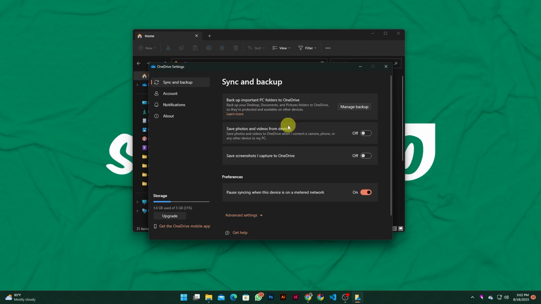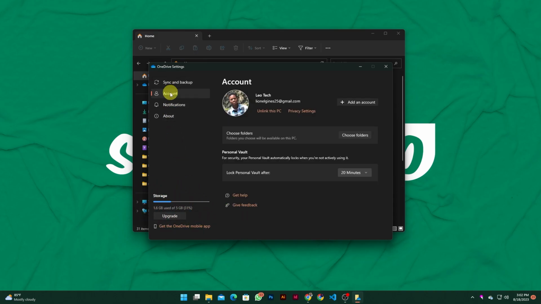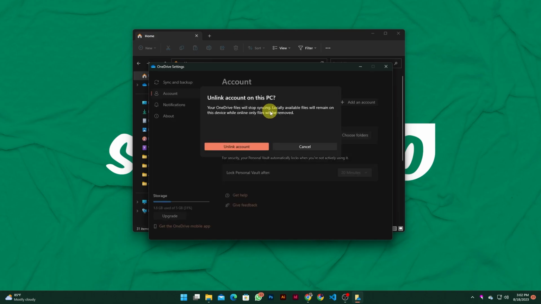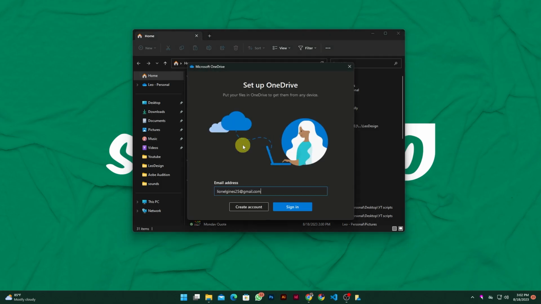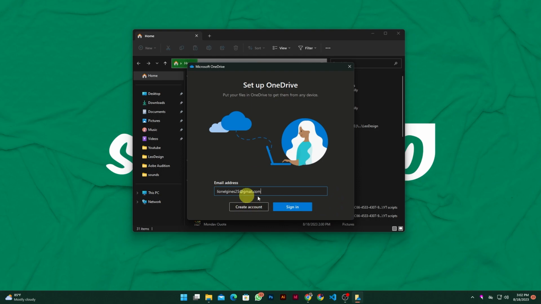So for us to disable the automatic synchronization, as you can see here, some synchronization is going. We just click on Account, then here you have Unlink this PC. I'll just click on Unlink this PC, then you have this pop-up which says Unlink account on this PC. Then I'm just going to click on Unlink PC. Wait for a while. Then here you find OneDrive asking us to connect an account to this PC. Once we have this, we know that the account is deactivated.